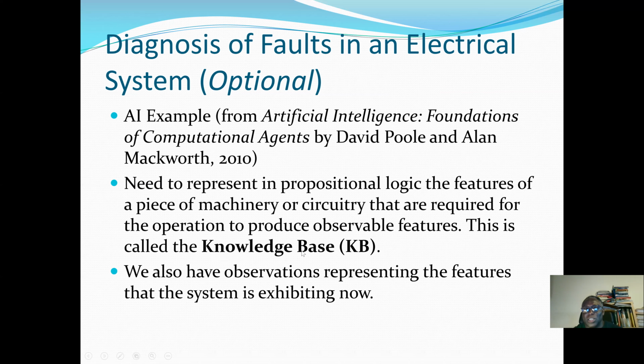This means we need a human expert, say a medical doctor, who is going to tell us all the requirements for the system to make the right decision. These are called the knowledge base, and mostly they are if-then rules. So we can also use the propositional logic concept on these applications.